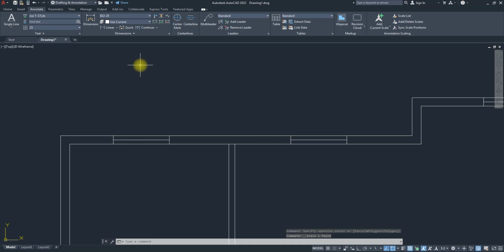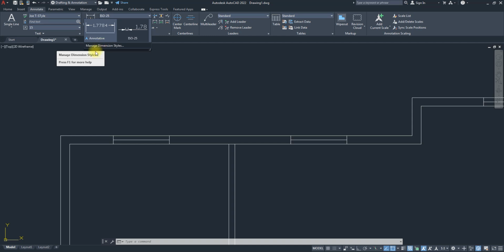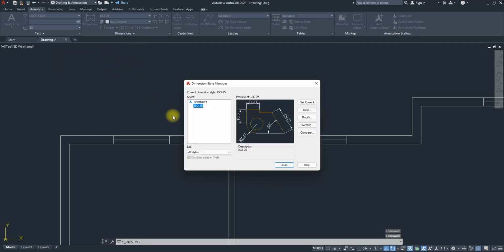Shortcut, if you like it, dim style. But if you don't want shortcuts, it's here. The same way we brought up text style, I told you that this is one way of bringing up text style, clicking on this. The same way for dimension, this is one way of bringing up our dimension style. Or you can go to the dimension style drop down, and you have your manage dimension style. All right. So if I click on dimension style, don't forget 0.7, right?